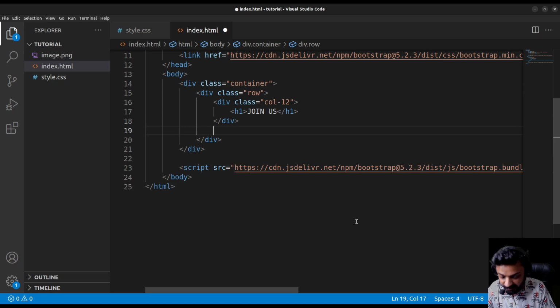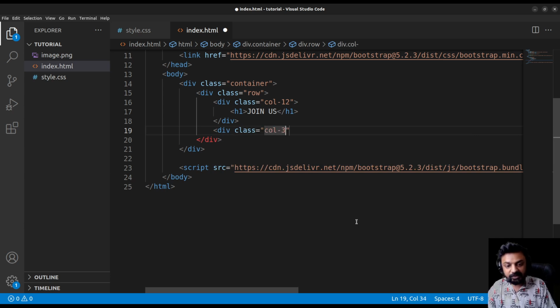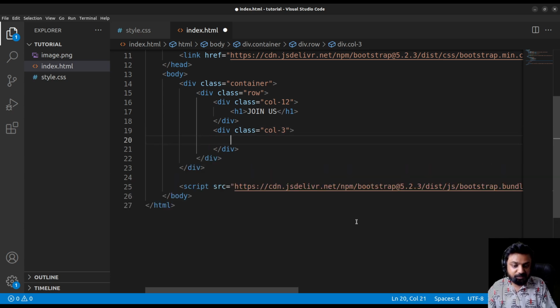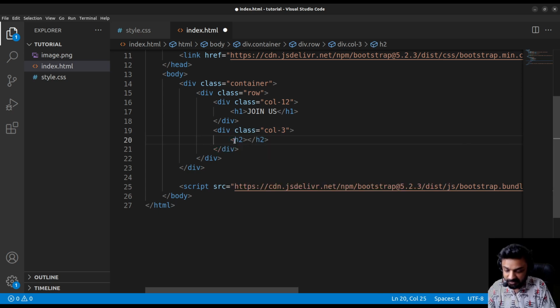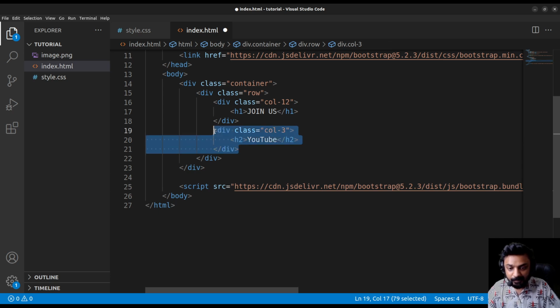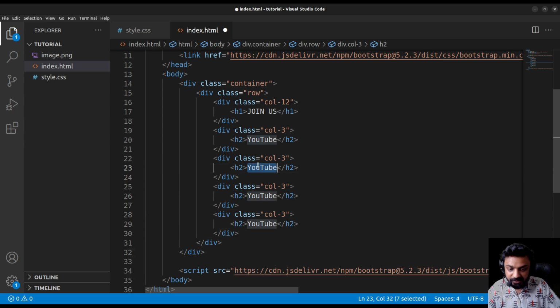Now the second thing I want to do is create four more columns. This time all of my columns are going to take a maximum space of 3. Inside these columns I'm going to have h2 tags saying YouTube, Discord, Twitter, and so on.